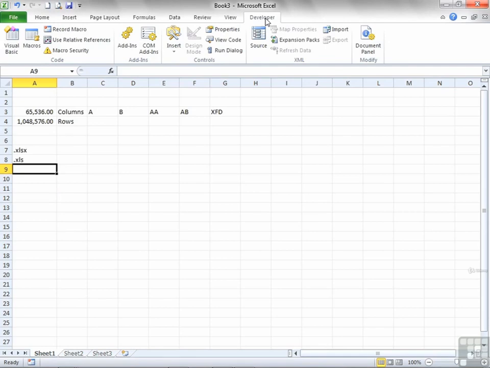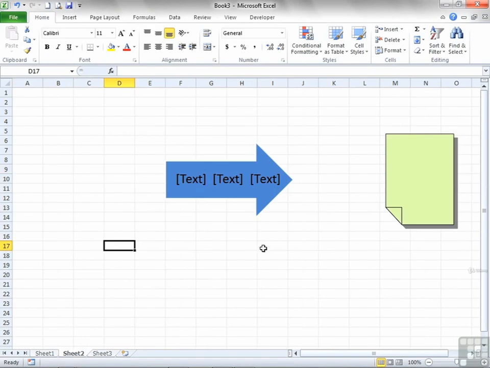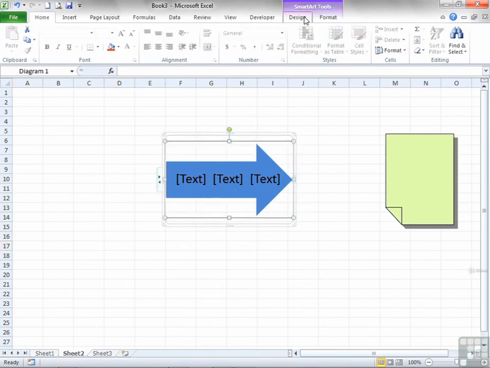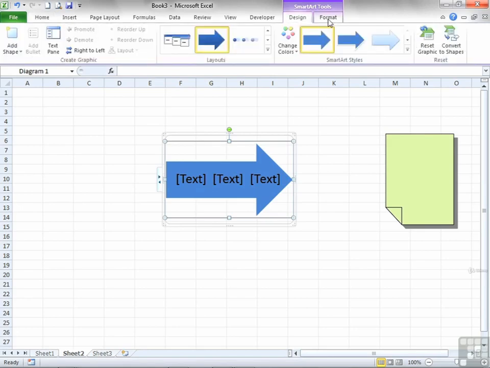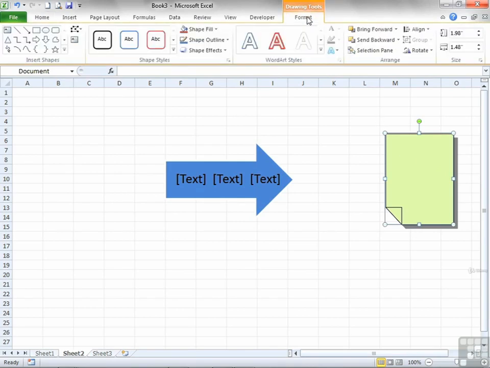Now those aren't the only ribbons you will get. What you will find, if we move to sheet 2, if you have some objects on your sheet and you select that object, you'll get given a context sensitive ribbon. So in this case, this object is a smart art. So you get smart art tools, and there are actually two sub ribbons in there, design and format. This item here is clip art, so it's classed as a drawing tool, and it has a format ribbon to allow you to make changes.